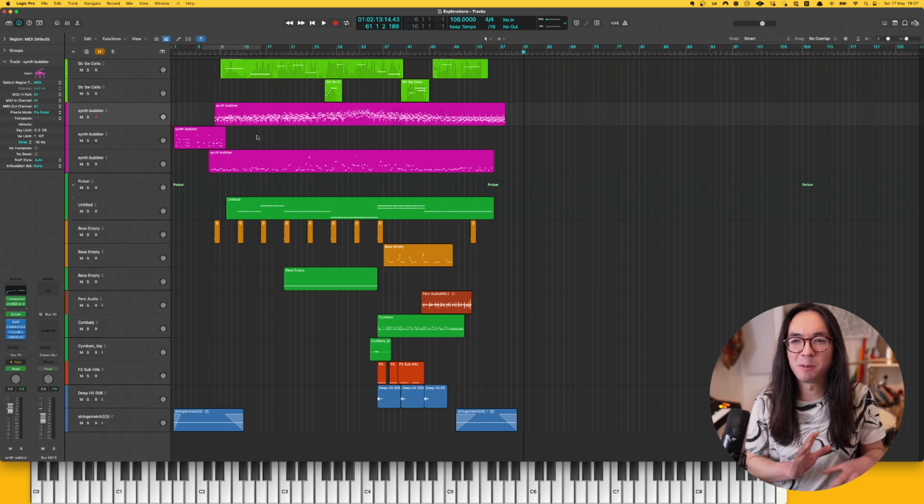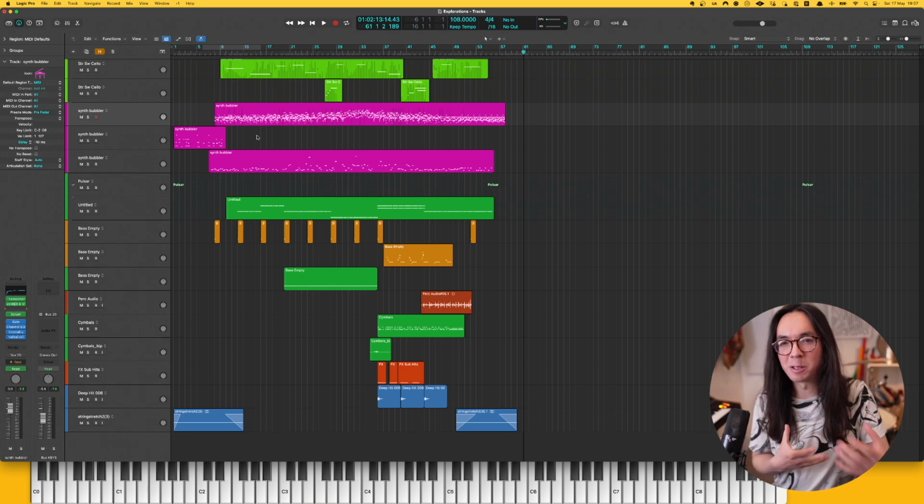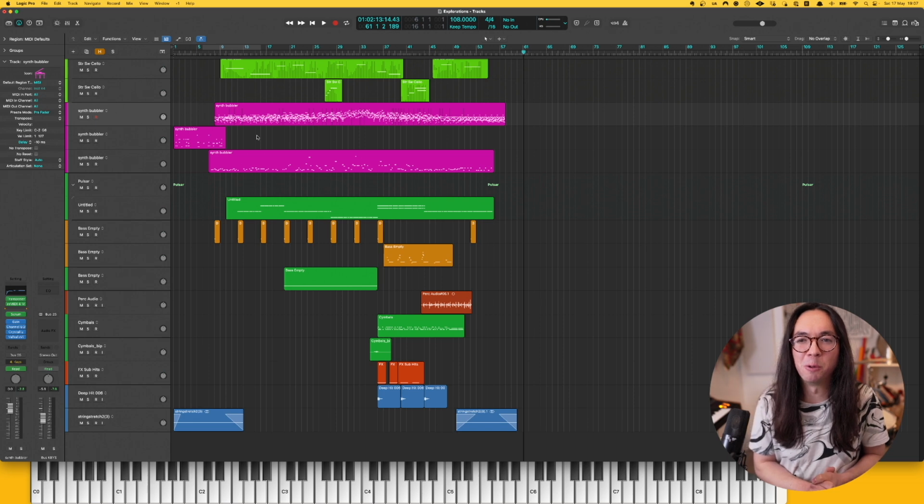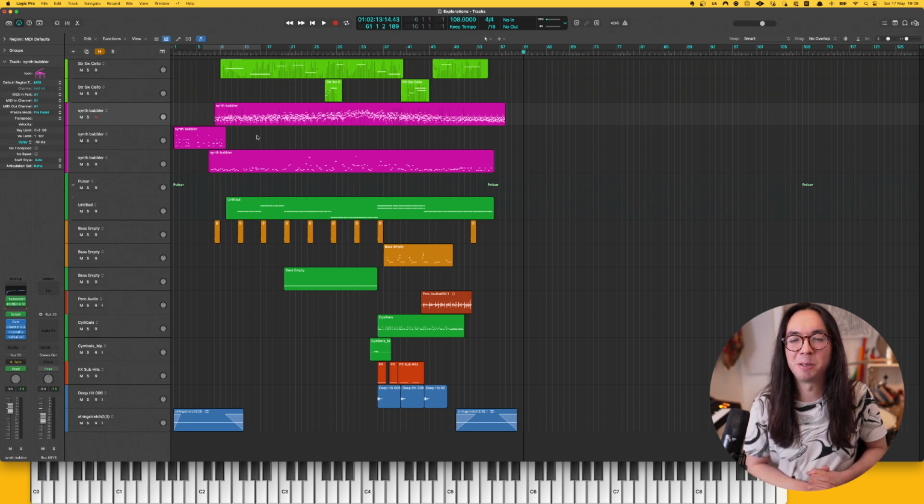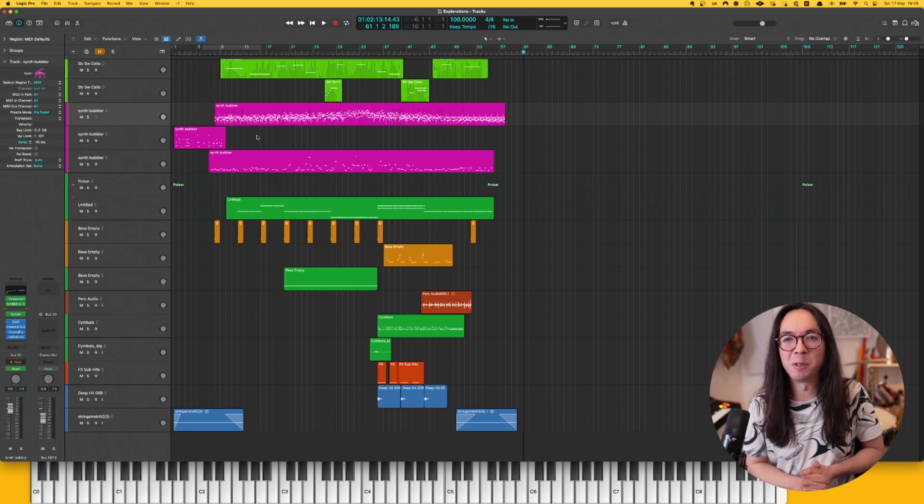I quite enjoyed this feeling of having one foot in chaos, kind of creating these devices and having somewhat control over them, and then allowing that to inform my decisions going forward. Definitely some interesting choices and some interesting shapes that I wouldn't have necessarily come up with if I was just composing at the piano.